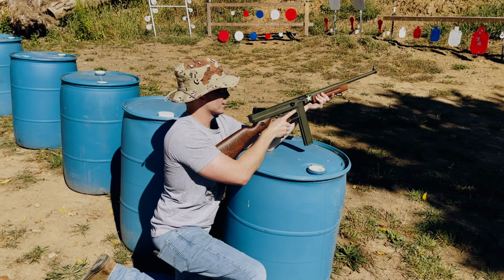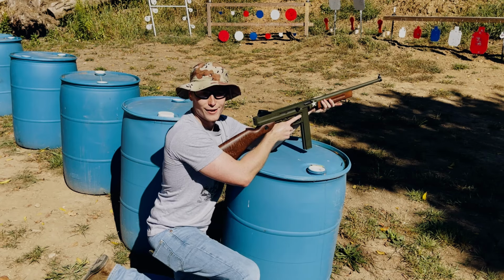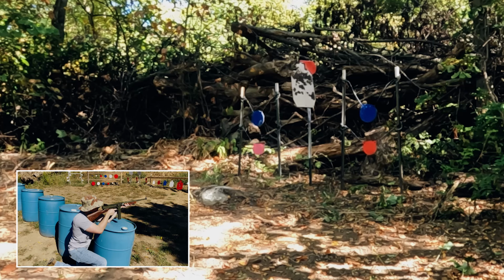This thing has fixed sights too. And I mean, I didn't zero this thing or do anything to it. And it's dead on. Oh yeah. Oops.